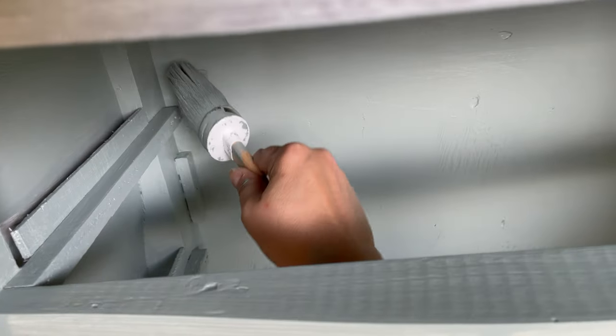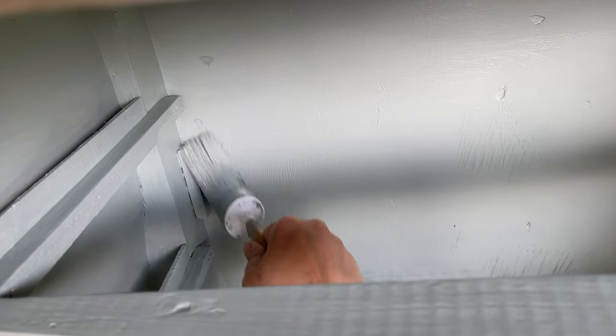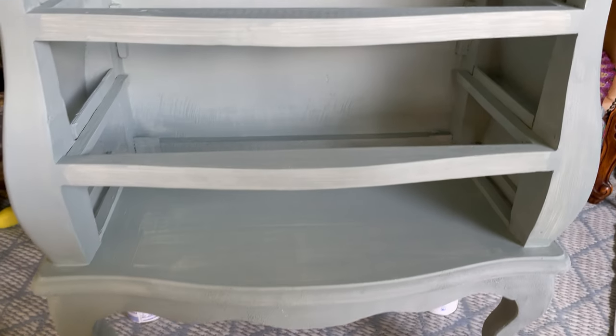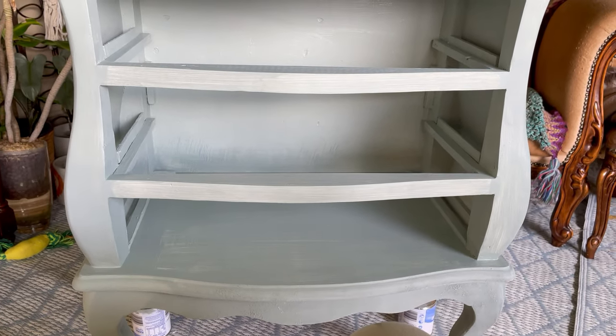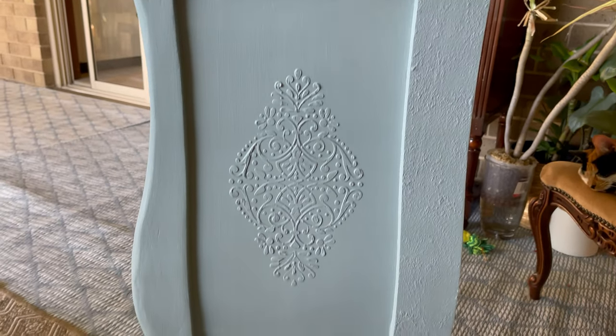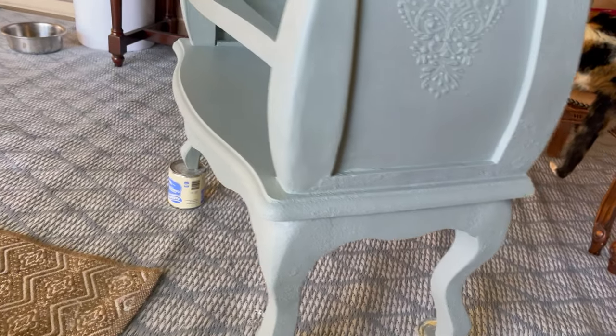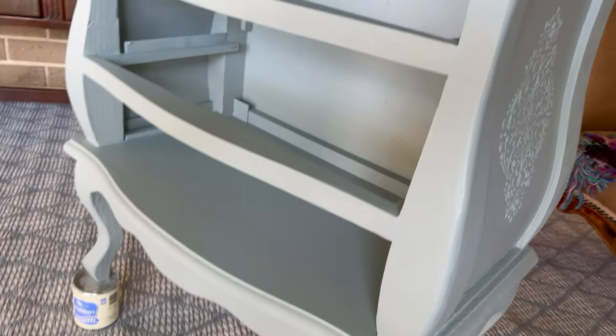Second coat inside as well. These were handmade. I don't know by who, but they were definitely handmade, and I thought they would benefit with paint inside. So this is how we're looking after the second coat.